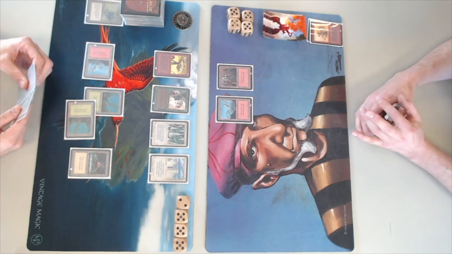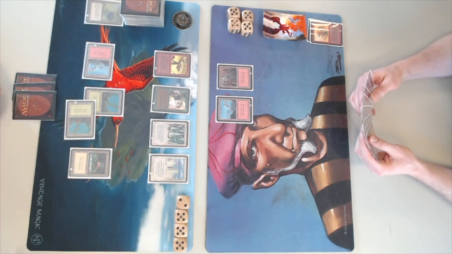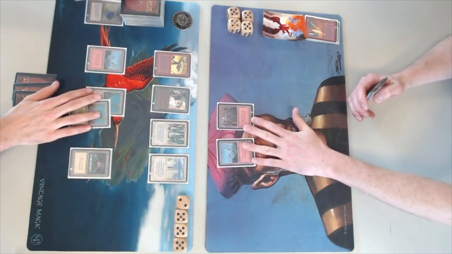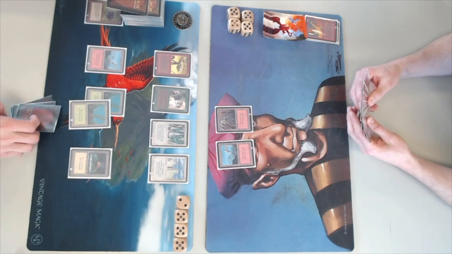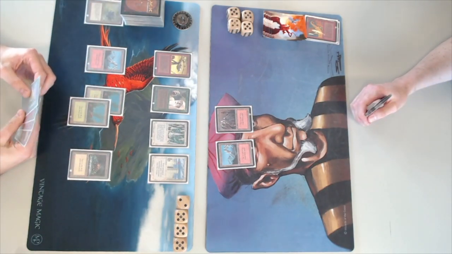So this is kind of tough for Niels. Again, not finding any lands. He has to discard a Shivan Dragon here. That's too bad. But luckily, he's got five more in his deck, so he'll find more later in the game, I'm sure.